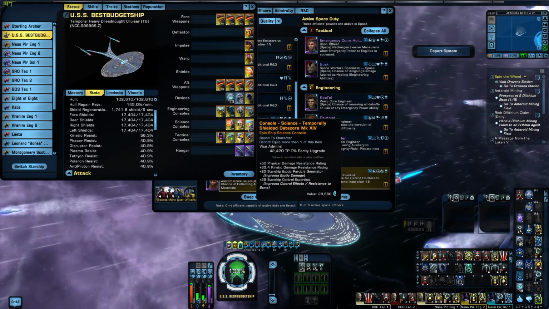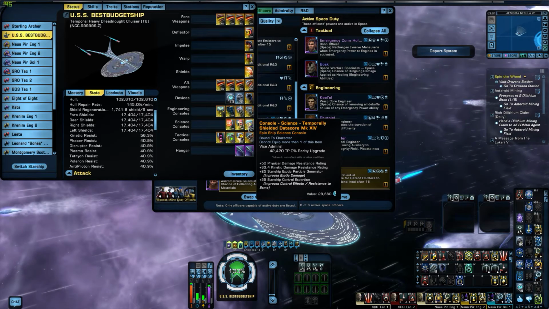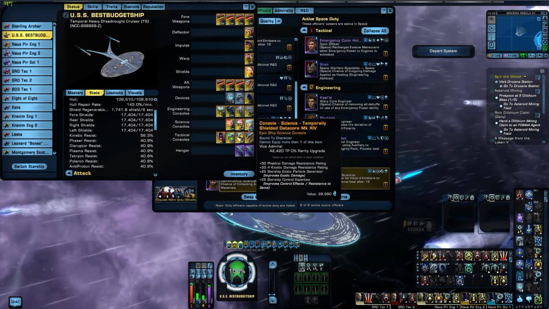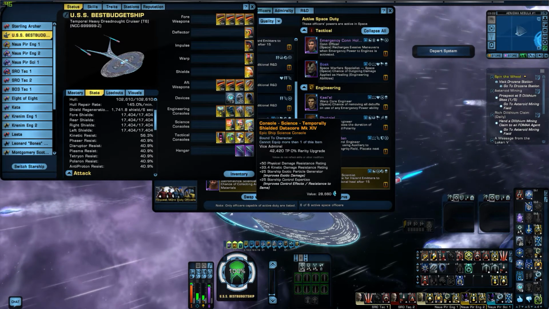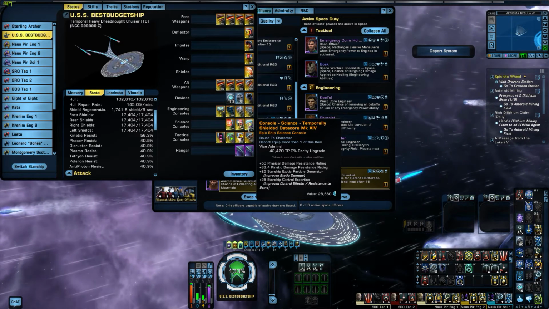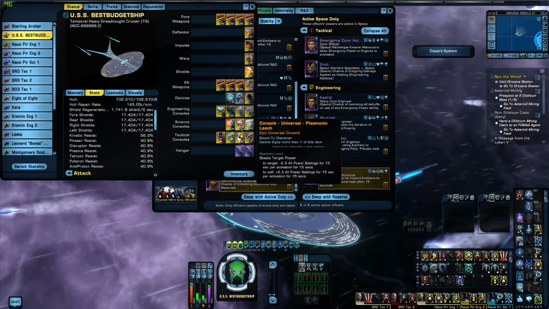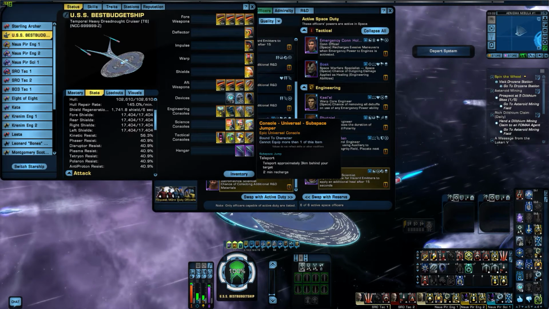Moving to science consoles, the shielded data core for the physical resist, EPG control. Well, the control X and EPG aren't that important here, but the physical resistance is. The plasmonic leech console, of course, because I still want some power. And then the subspace jump console.